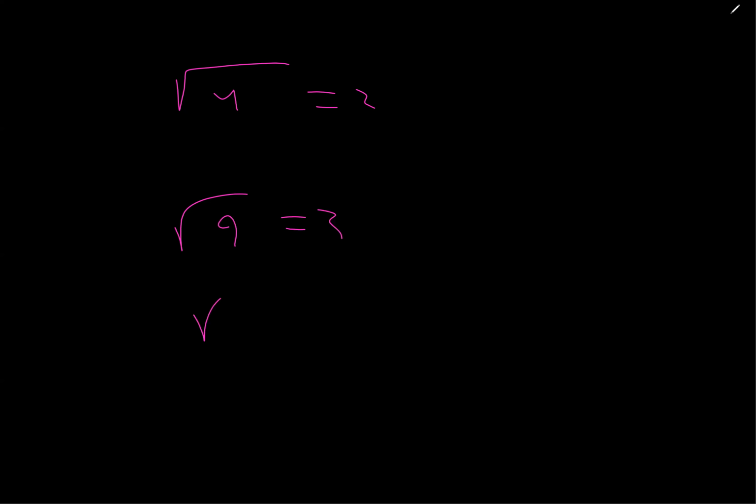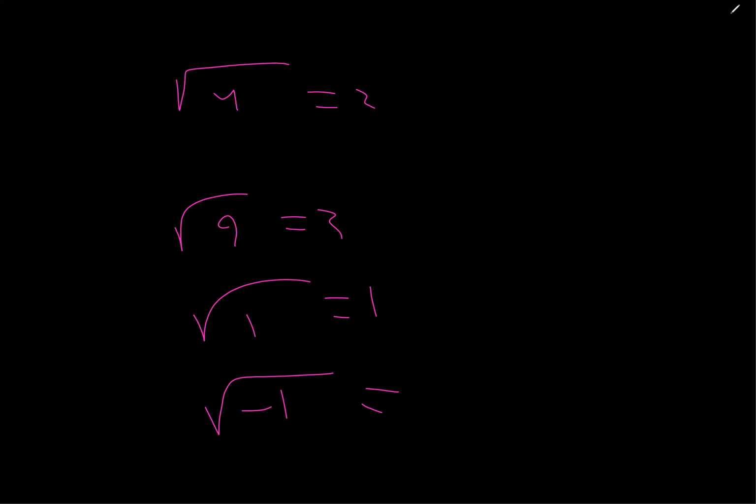Related to complex numbers, when a number is called complex, it has two parts. One part is real and one part is imaginary. What is an imaginary number first? If I tell you now a square root of 4, you're gonna tell me it's 2. Square root of 9, you're gonna tell me it's 3, right? Square root of 1, you're gonna tell me it's 1. But when I tell you square root of negative 1, you're gonna tell me it's what?